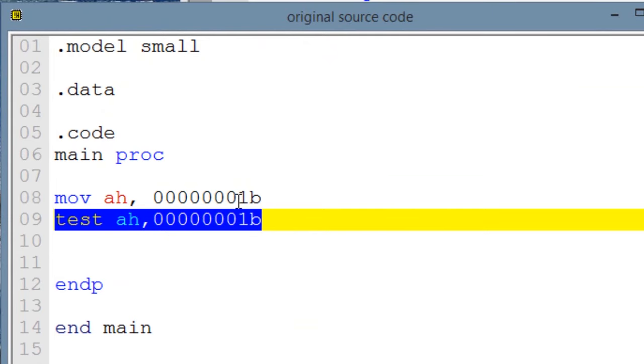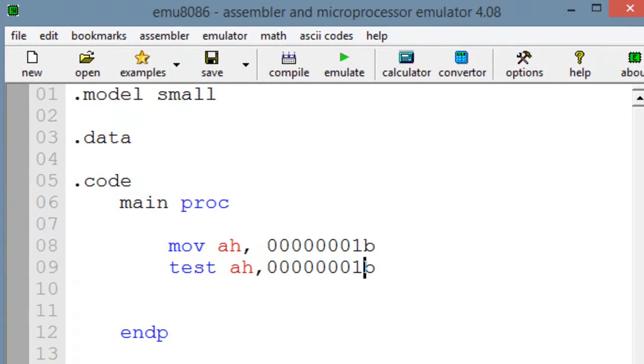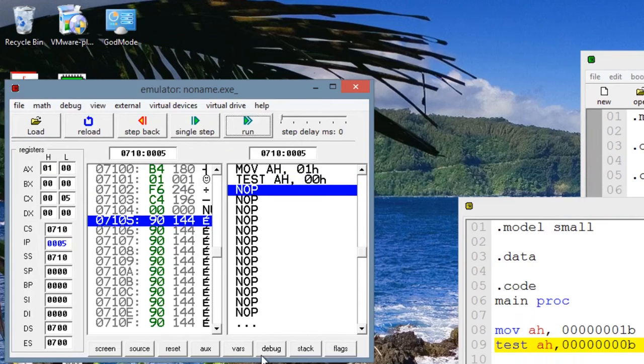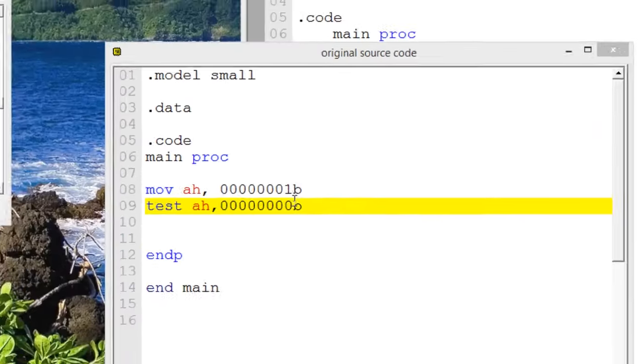So now let's change this. Let's close this here. Let's make this a zero instead, so the result will be all zero. Let's hit emulate, hit single step, and open up our flags. Let's hit single step again. And as you can see, our zero flag is set to one because the result is zero and there were no pairs of matching ones.